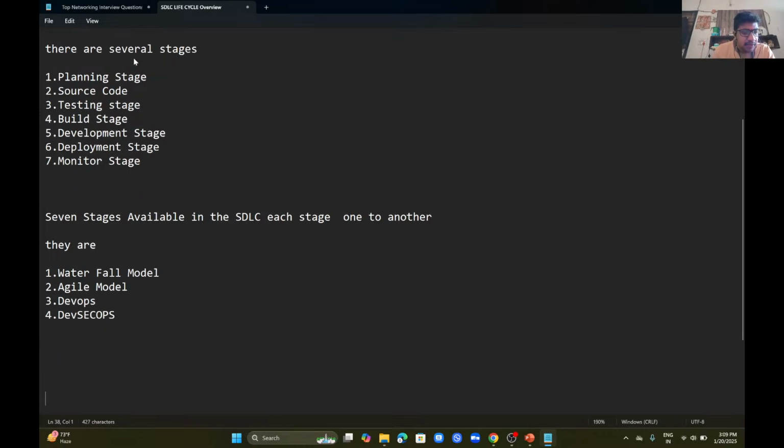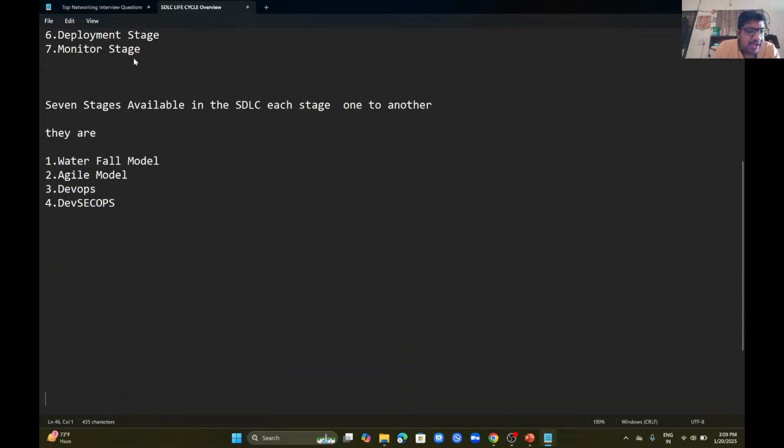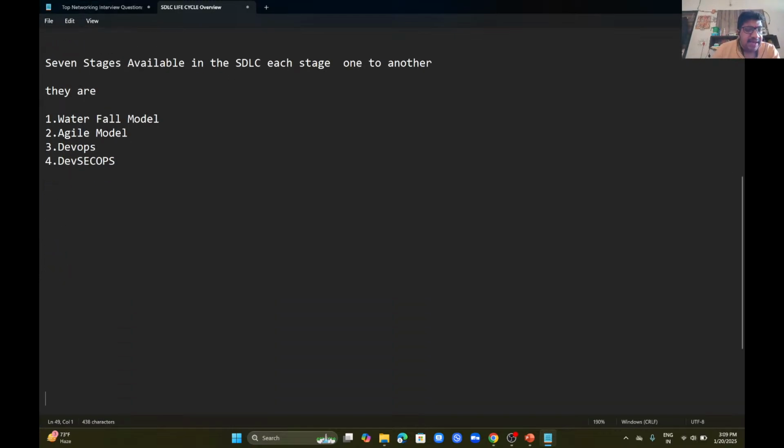These are the flows. Each application follows them stage by stage.